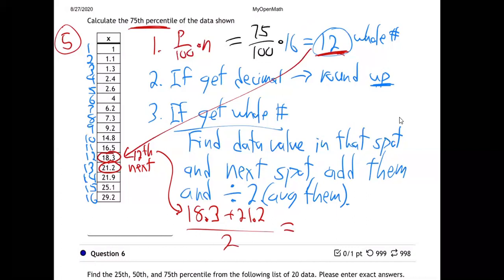you add them and divide by two. You take the average, you take right in the middle of that. That's what it means when you add them and divide by two. You get the middle of those two numbers. I'm getting 19.75. Remember when you add them and divide by two, don't forget to hit equals at the end of the numerator before you divide by two. Otherwise, you're only going to divide the second number by two, the 21.2. You have to hit equals when you're done with the numerator before you divide so that you divide the whole total by two and not just the last number.